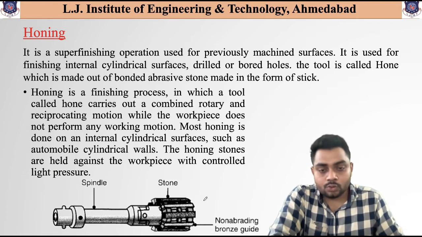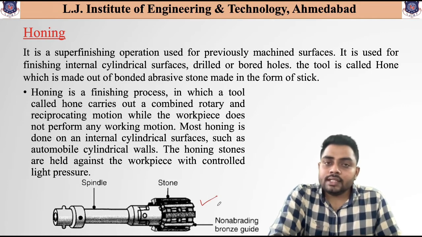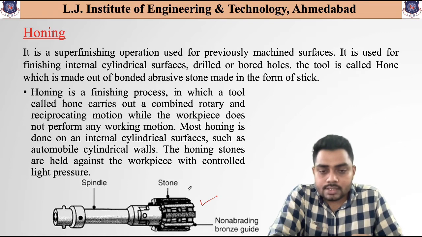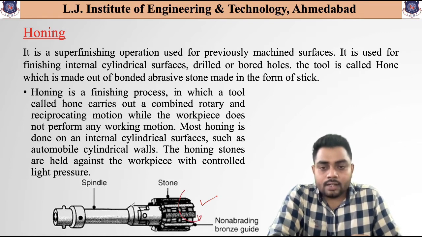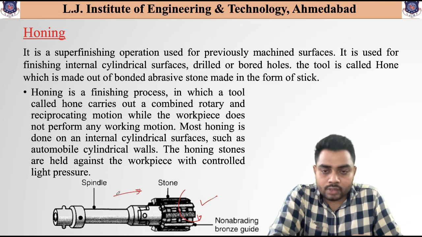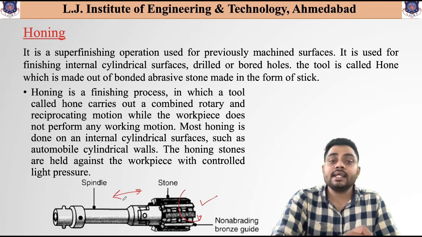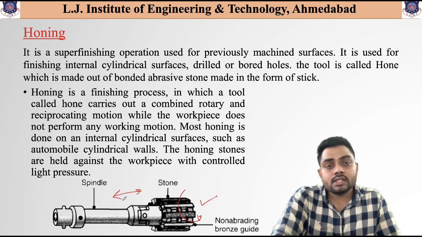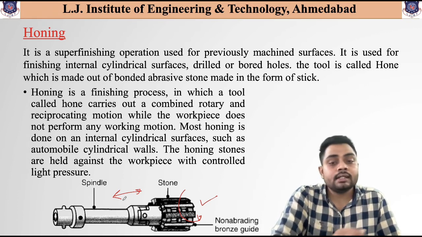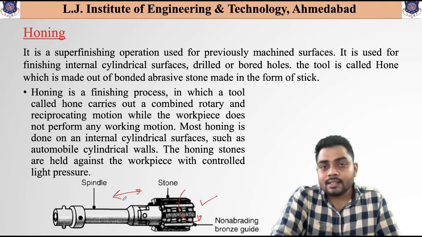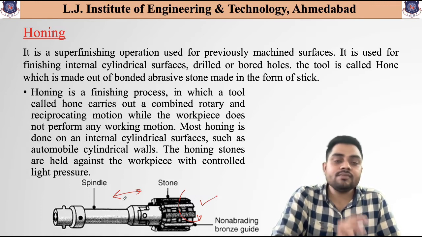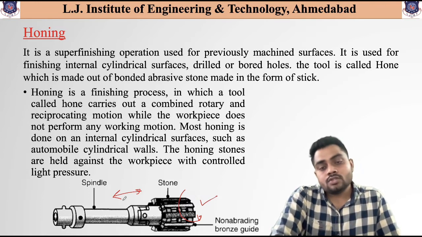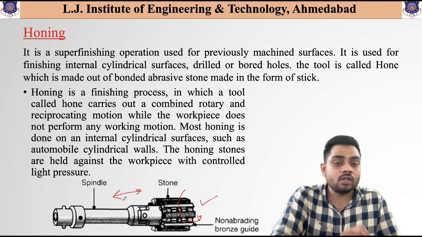This one is the honing tool. Now, to the internal surfaces, this honing tool is rotating about its periphery, and also this honing tool can be moved in inward and outward direction. That means it can be given the reciprocating motion and the rotary motion. And with the combination of this reciprocating and rotary motion, we are providing the surface finish to the internal side of the component. So the internal cylindrical surfaces can be easily finished using this honing tool. So this is the major advantage of using this honing tool.